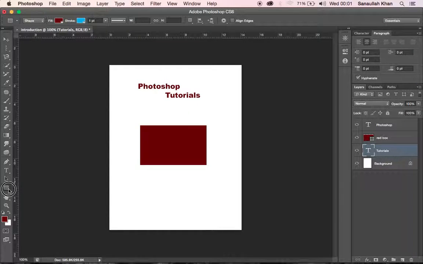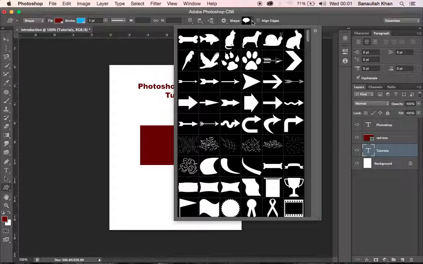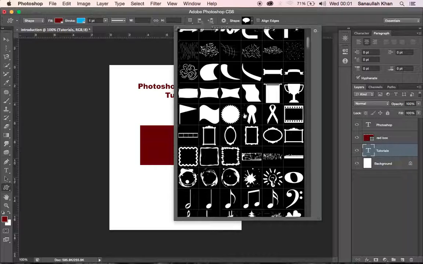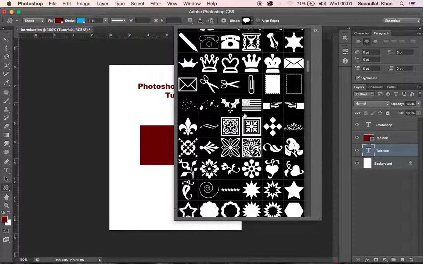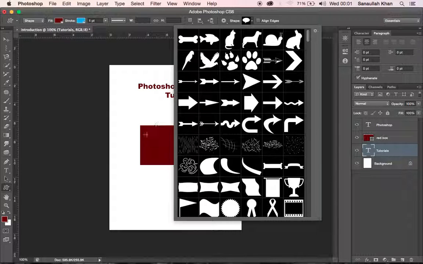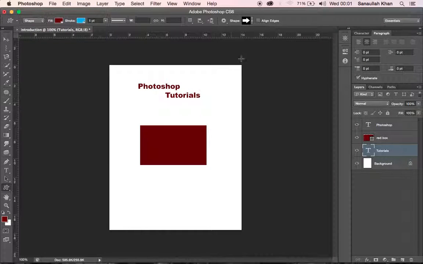There's one more element where you can see this custom shape tool. By default, Photoshop has given us some pre-built custom shapes. In later tutorials, I'll explain how to load more custom shapes in your Photoshop. So by default, you can see I have the arrow sign. If I click the arrow sign, hit enter, now you can select the fill color and the stroke color.